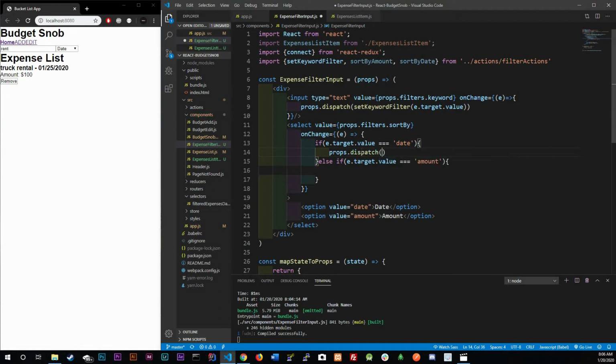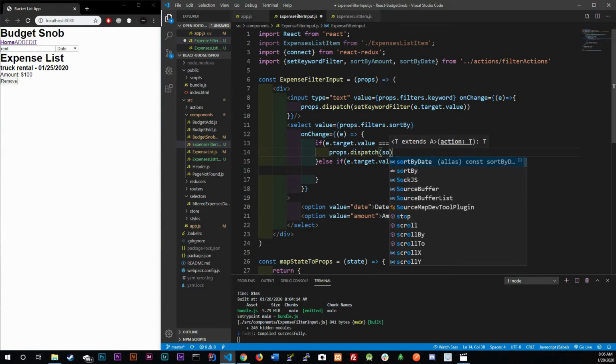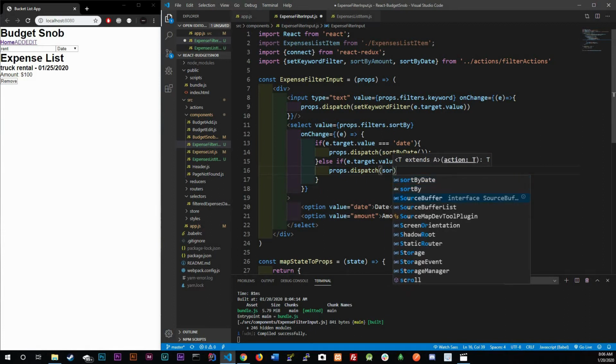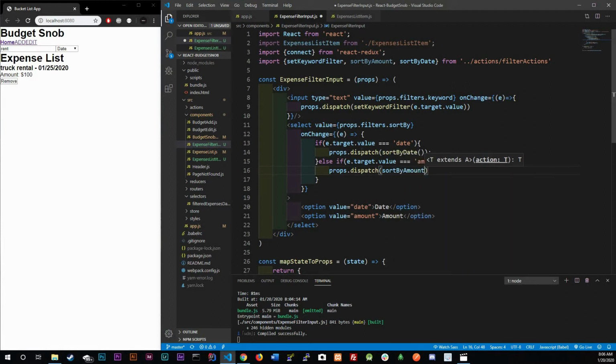Props.dispatch, and this is going to be sortByDate, and this one down here, props.dispatch sortByAmount, control save. Now, let me actually remove the rent so that way we get both of them, and then get rid of this. So right now, date is 29 and 25, what we wanted, and let's say amount, and we get 116. Awesome, it's working.